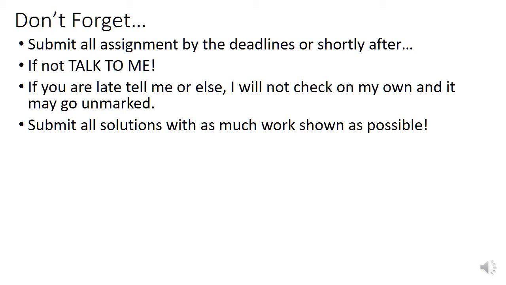Again, you have to show me as much work as you can for your assignments, but especially for your tests. So for some of you, when you go to check your feedback on each question from your stats test, let's say, there's going to be feedback that says no work was shown or not enough work was shown. So even though you got the right answer, you didn't get full marks for the question.